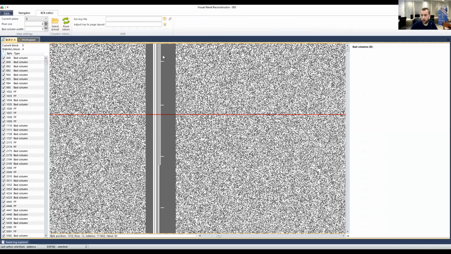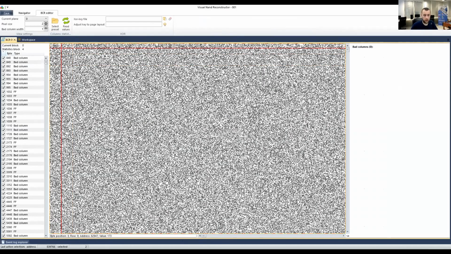Now I'm on block number 0 here. It's got data, so I can use this one. I need to update statistics here, so now my current block is 0. When I run this feature the first time, make sure to find a block with data first. Then simply click on the data, and then read values. But first you load the preset, obviously. So load preset, click on the block, read values. That's all.